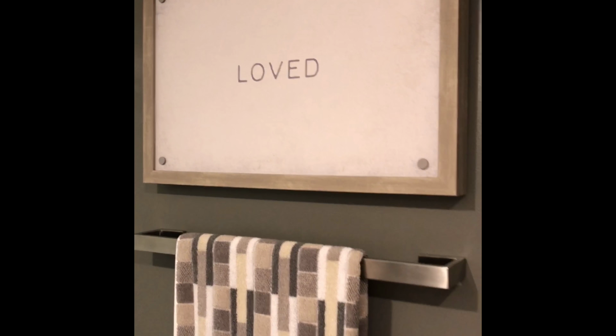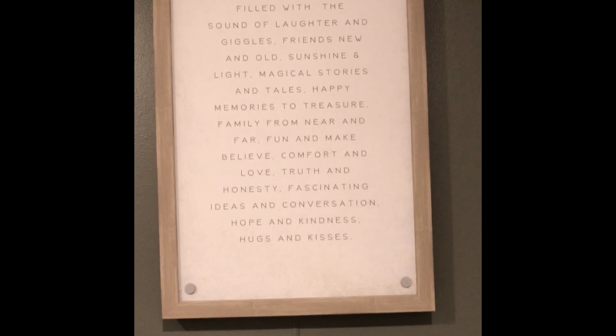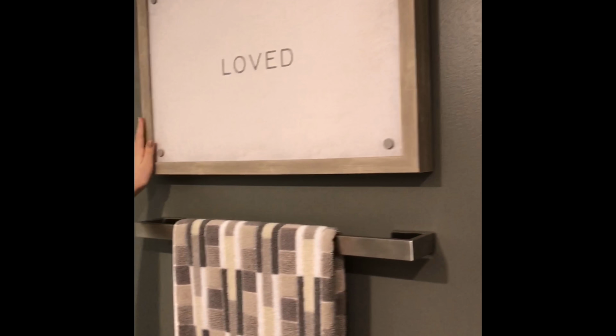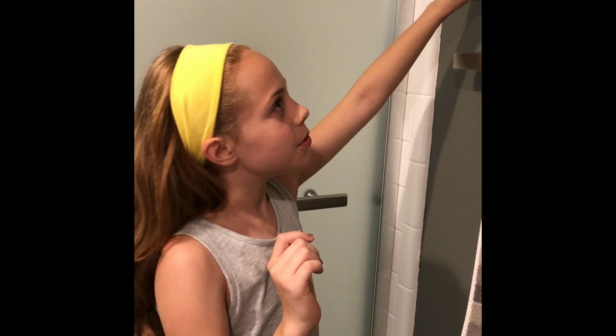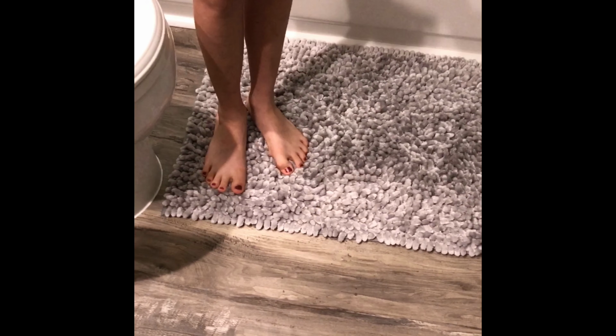Beautiful picture. These artworks are from Home Goods. That's right. And they are actually magnets, so you can put pictures up against them too. Brand new nice bath mats, very comfy on the feet.